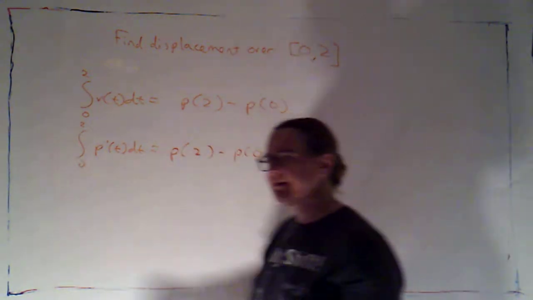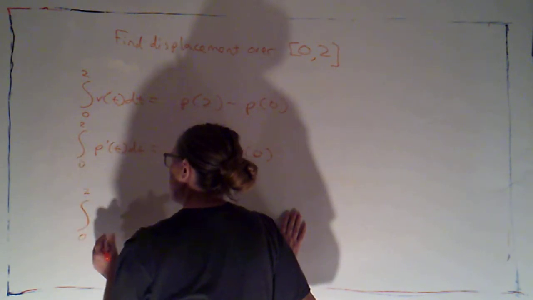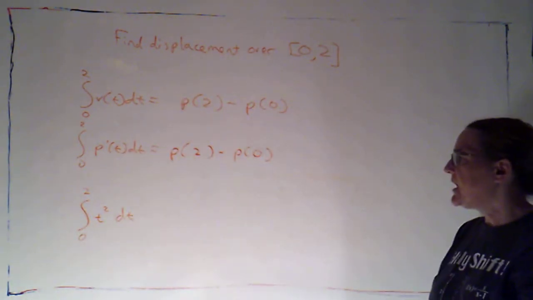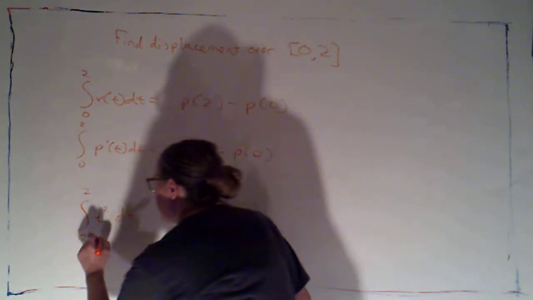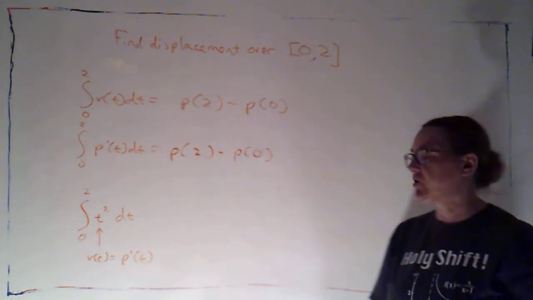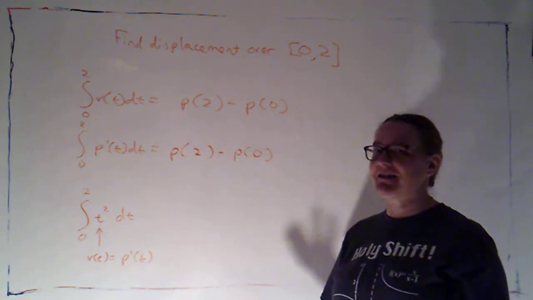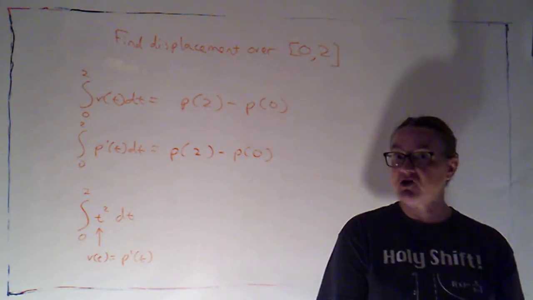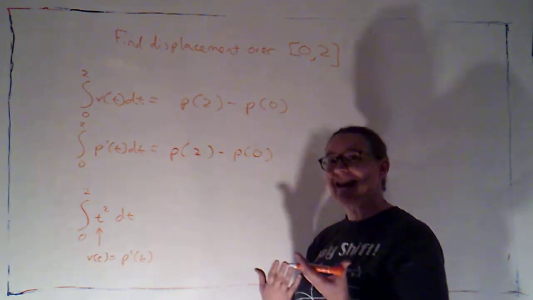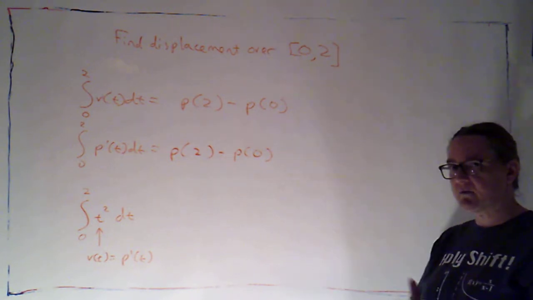So, let's suppose I wanted to integrate from 0 to 2 of t squared dt. Well, if I were to think of that as a velocity function, so that it would be the derivative of some position function, then I would know that this integral was representing displacement. But I know that I can express displacement as just the change in position. So if I could figure out what this was the derivative of, if I could find an antiderivative, I should just be able to evaluate that at 2 and at 0 and subtract.